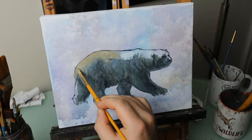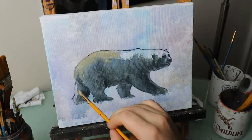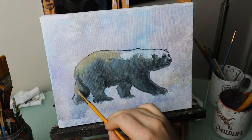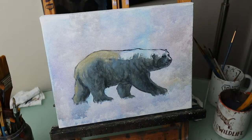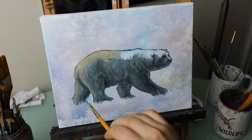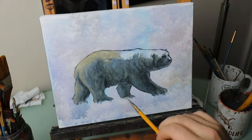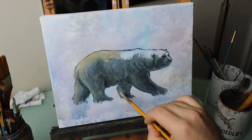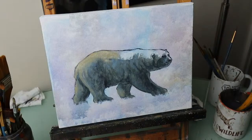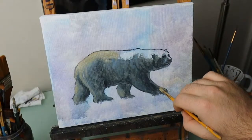Everywhere where that light, that warmth might be hitting. Maybe there would be a bit on the back of the legs, a bit on the fur down there. Where else might there be some warmth? There could be a little bit of this, so like warmth just showing through the fur at the back of the legs. Might be a little bit sort of at the front of the body.